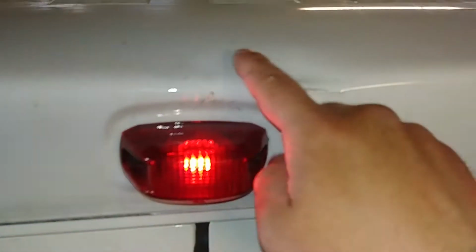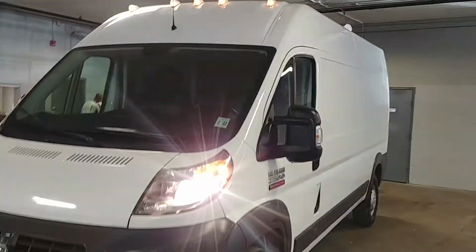Let's go up here and see what's going on. Somebody brought me a small ladder here, looking for me to fall, looks like. But the roof looks good. So that's a good thing. Seems to have a little dinghy here. Very small, but it is there. That pretty much completes the tour. It has a small little dent up in that sail panel, as you can see there. All right, pretty much is it. Lights are working, top lights are working.